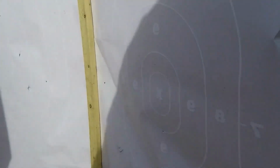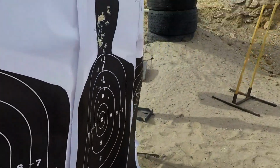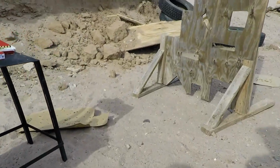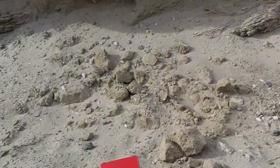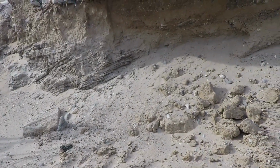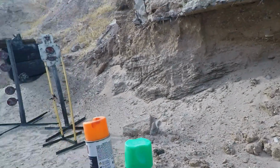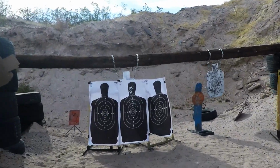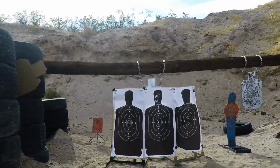And let's put a few rounds of defensive hollow points, 147 9mm. These are 147 grain XTPs.